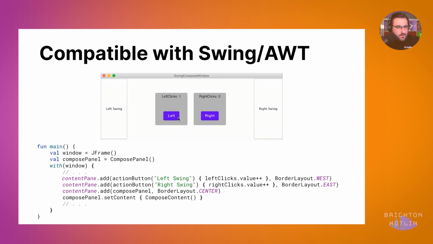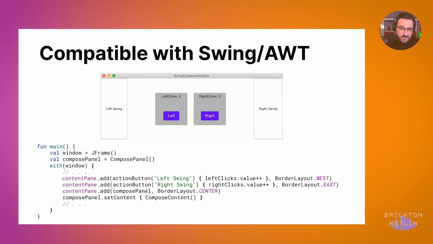Now, if you are considering a user interface framework, you of course can't expect people to just throw away the existing applications they have. And just in the same way that Kotlin integrates with the Java ecosystem, Compose for Desktop also interoperates with the Java UI ecosystem. So, for example, you can add a Compose canvas to a Swing application. So you can have maybe one screen or even just a part of a screen of your application that you already built, legacy application maybe. You can just switch that out and build it in Compose for Desktop.